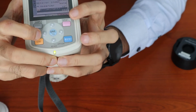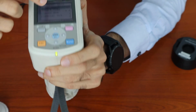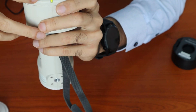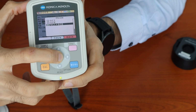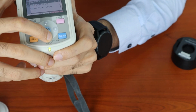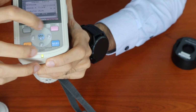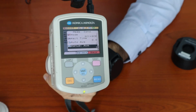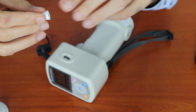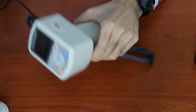The target button acts as a back button. In the measurement condition, we can choose whether we are measuring SCI or SCE simultaneously, or we can choose to measure in SCI only or SCE only. To change the selection, you can press the select button, and it will prompt you whether you want SCI only, SCE only, or SCI plus SCE. There is also auto average and manual average over here. Auto average and manual average are useful when you're measuring either curved parts or big surfaces. For example, due to the curvature of this part, we would recommend doing either manual or auto averaging to measure different sections of the part and get an average reading.